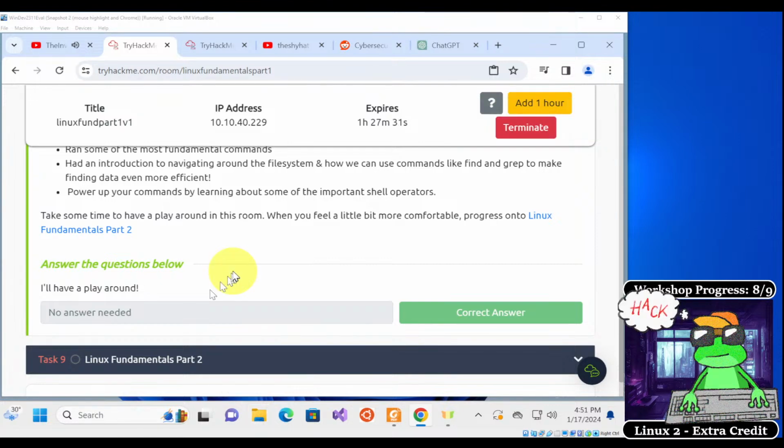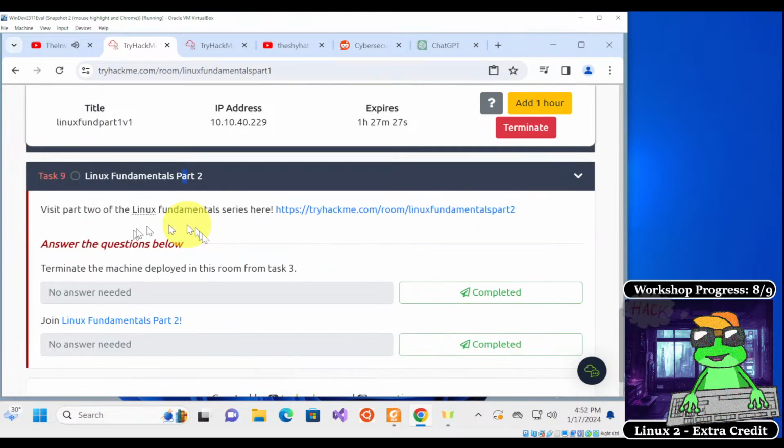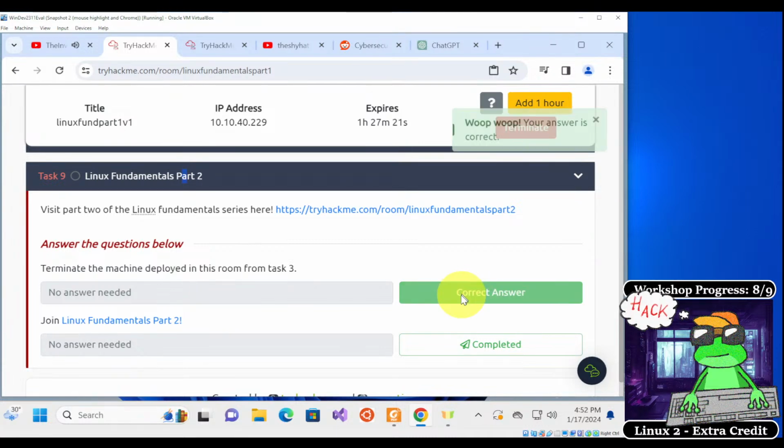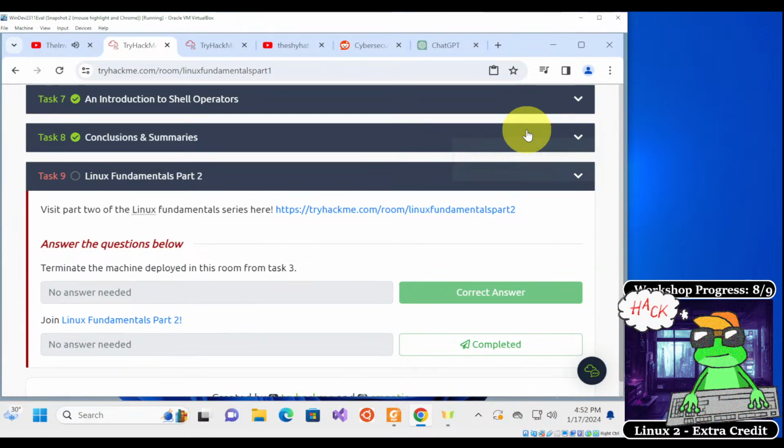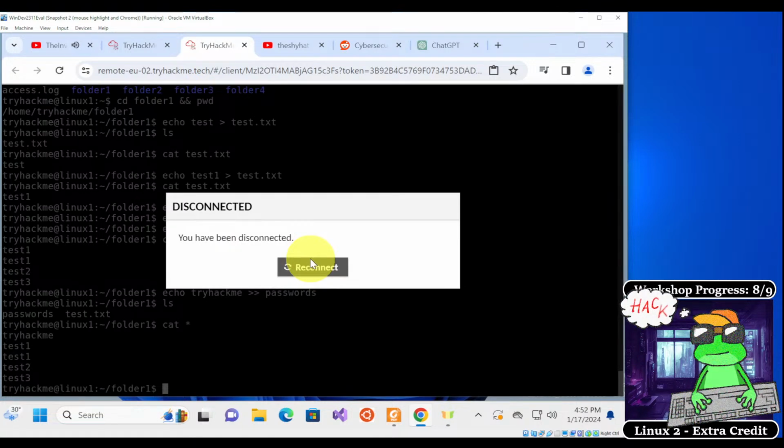And then Linux Fundamentals Part 2. We need to terminate the machine deployed in this room from task 3. Okay, so we're going to click Completed on that. We need to terminate the virtual machine that we activated when we were doing this room, and we can do that by clicking on this button right here, which is labeled Terminate. Okay, so you'll see that we've been disconnected inside of our other tab.